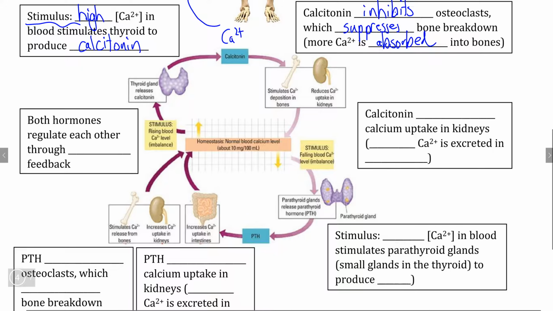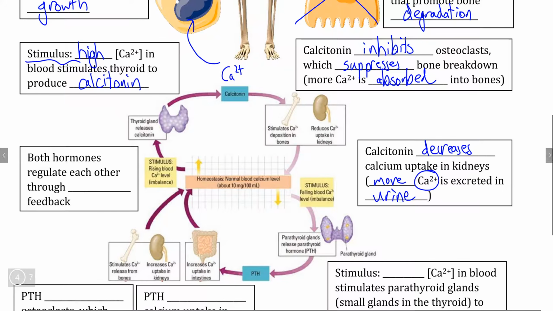Now, remember that the parallel function of the kidney during this time is the release of calcium from the blood into urine. So what calcitonin does is that calcitonin actually decreases the amount of calcium that is reabsorbed from the kidneys into the blood. In other words, this means that more calcium ions are actually pumped from the blood into the urine, allowing the extra calcium to literally be peed out of you, therefore decreasing the concentration of calcium found within human blood. And that's the overall mechanism of how calcitonin works.